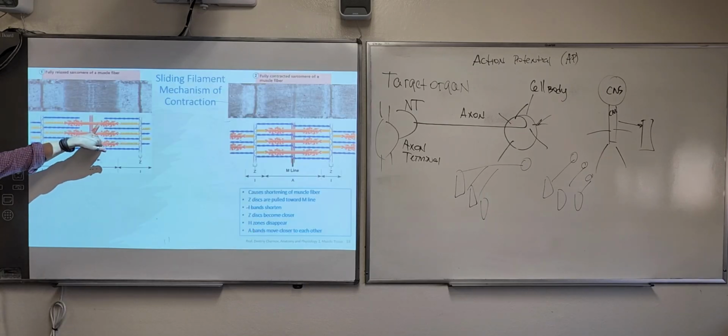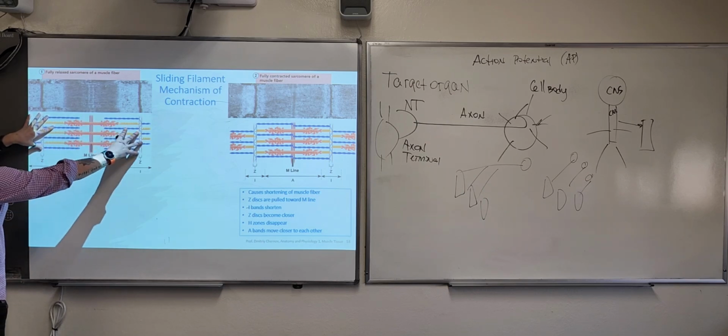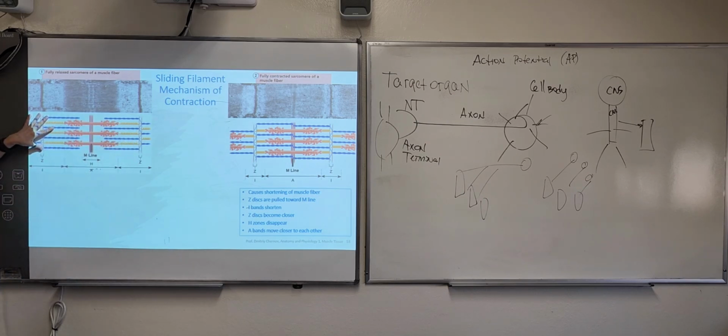So myosin, thick filaments, actin, thin filaments. This is all proteins, all of it made out of proteins. That's why we constantly say, when you need to build muscle or to sustain your health, you need to eat protein, right? Amino acids. That's a material you consume, so you use it.